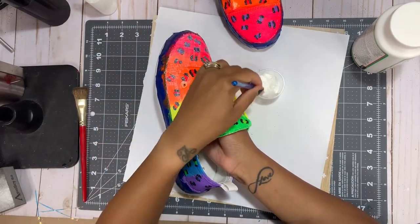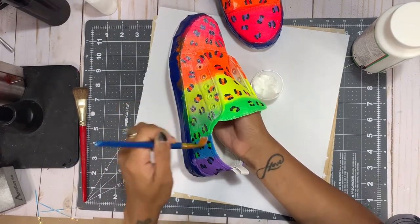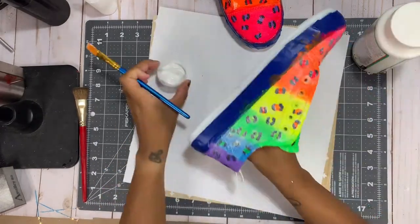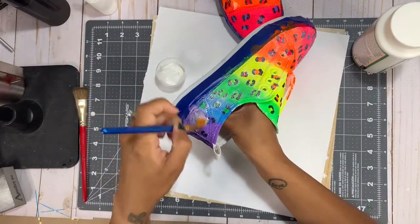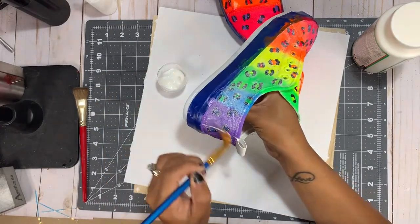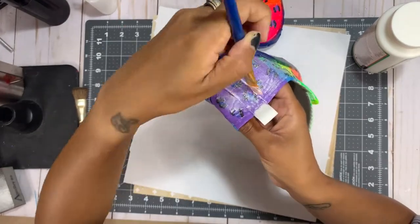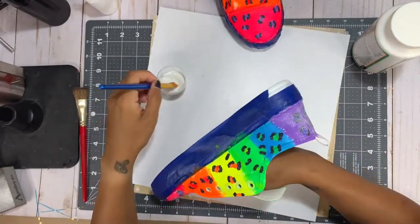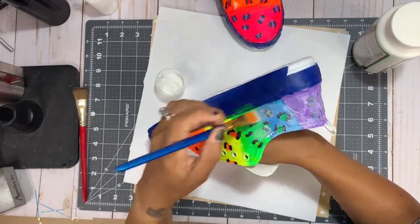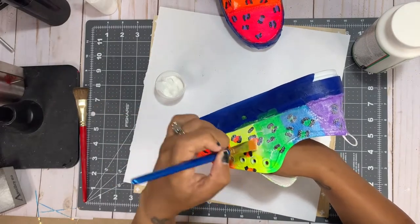I'm going over section by section and really paying attention, making sure that I am getting Mod Podge on each section of the shoe. I want to make sure that these are completely sealed so that when I wear them outside, I don't have to worry about any of the different climate and weathers affecting the wear and tear of my shoe. So I'm going around the shoe, paying very close attention to each section, making sure I'm covering each area fully with the Mod Podge, the Outdoor Safe Mod Podge.